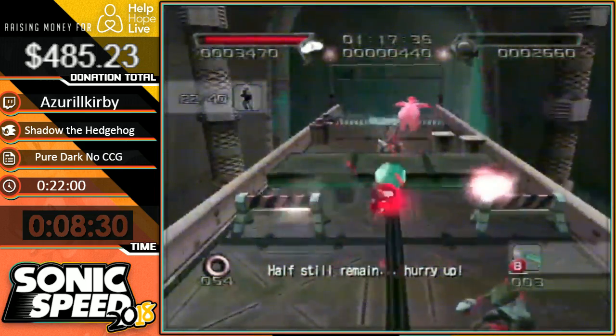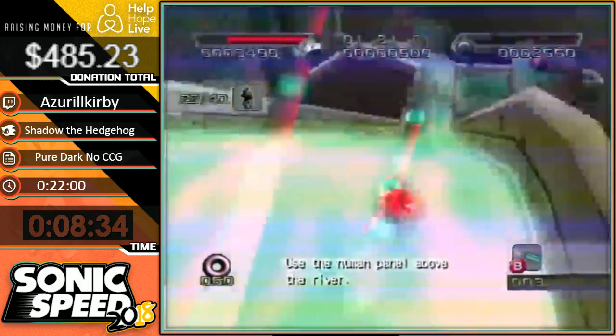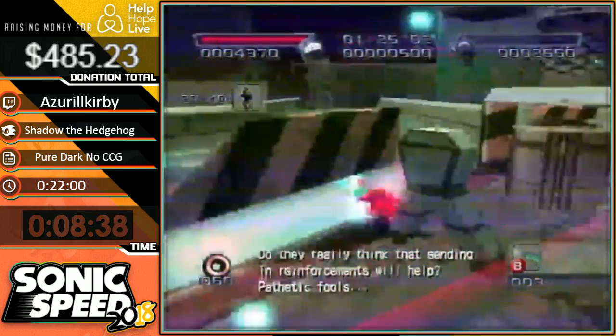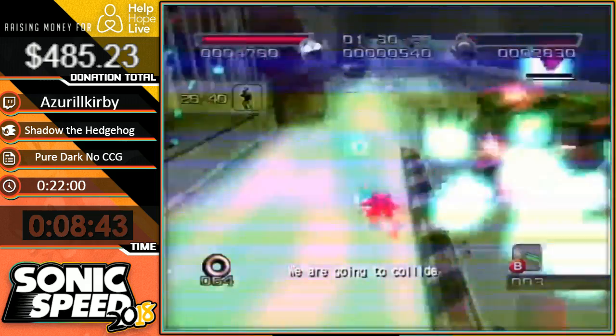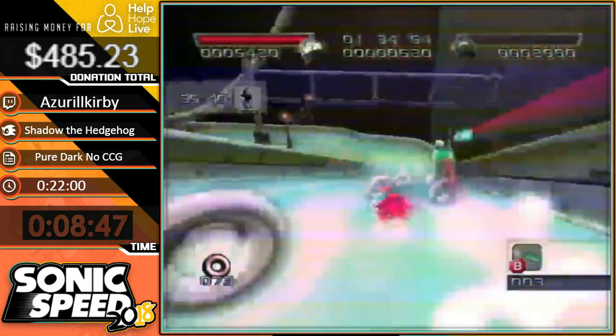So up here, I filled up the dark meter, and whenever you fill up either meter, you could use an ability, but you also get Chaos Fever, which gives you invincibility and infinite ammo. So as you see, I'm just spam shooting, even though I only have 3 ammo left. As well, I can just run over the Toxic River that I wasn't able to previously.